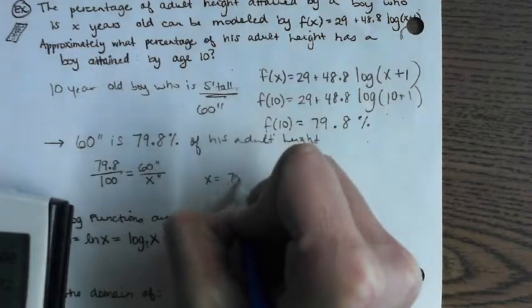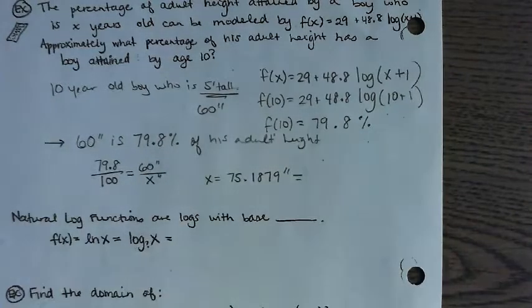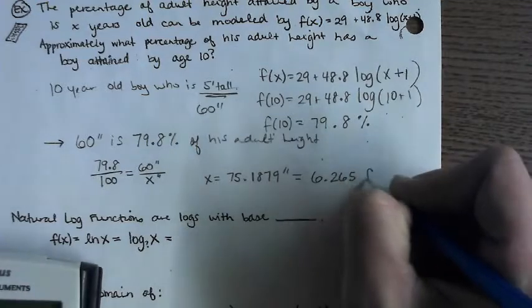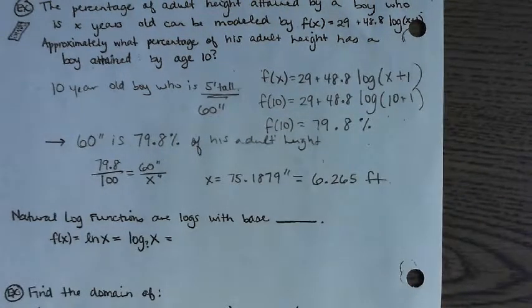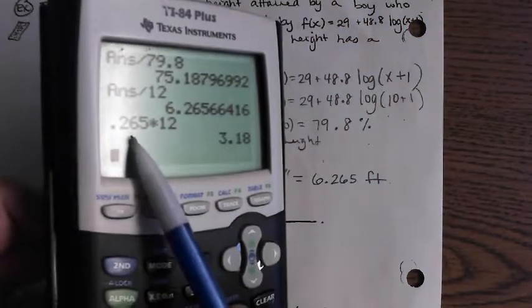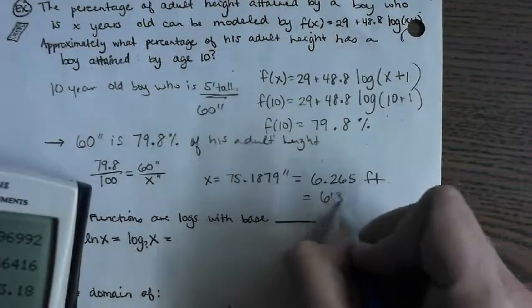So apparently, this little guy will be that many inches, divided by 12 inches, that many feet. What's 0.265? How many inches is 0.265 of a foot, how many additional inches? Aiden? 3-ish, right. 0.265 of a foot is 0.265 of 12 inches, which gives you an approximate 6'3" guy.